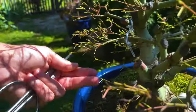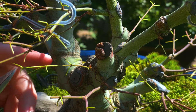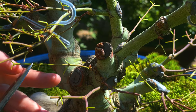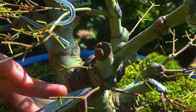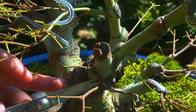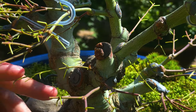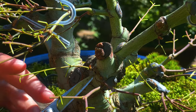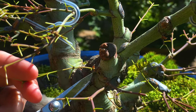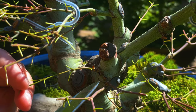Moving around to the side, here's another branch that I allowed to extend. It has 1, 2, 3, 4 nodes, and I didn't trim it at all. At first glance, you might consider this branch to be a structural flaw. As you can see, it's emerging from the same node line as this other lateral branch. This one's already pretty well developed. Primary, secondary, tertiary, and we're gonna have our quaternary branching after this defoliation. This branch back here is a brand new one emerging from that node line. This may seem like a structural flaw, but because this trunk is so thick, it's gonna look just fine. It's gonna look quite natural, and it's not gonna cause any taper problems.